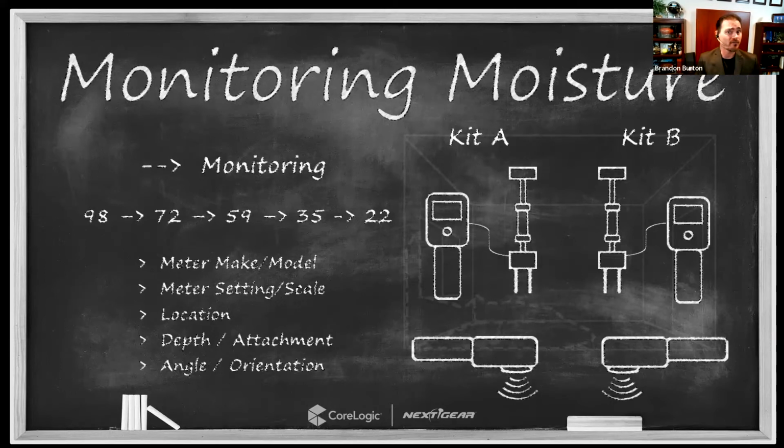You don't have to bring out the same exact kit every day as long as you do the meter maintenance. And the meter maintenance is basically just once a month, taking the different kits out and measuring the same material in the same place with each one of the kits and making sure that those numbers are within a reasonable approximation of each other. Usually within at least a percentage point at the very most. Deviation is what I would accept personally, but make sure that they are in agreement with one another. And if they are, you can interchange them from job to job.